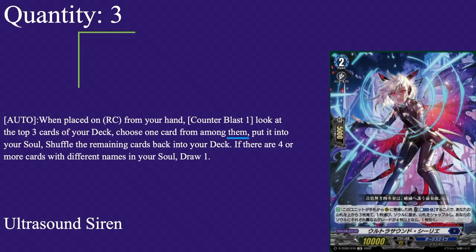Then we have 3 copies of Ultrasound Siren. Grade 2, intercept, 5k shield, 10k base. Auto, placed on rear from your hand, Counterblast 1, look at the top 3, choose 1 card from among them, put it to soul, shuffle the remaining back to deck, and if there are 4 or more different card names in soul, draw a card.